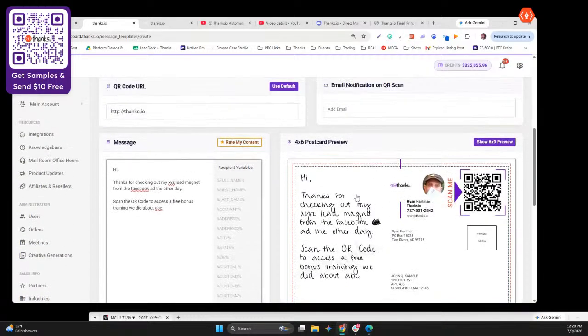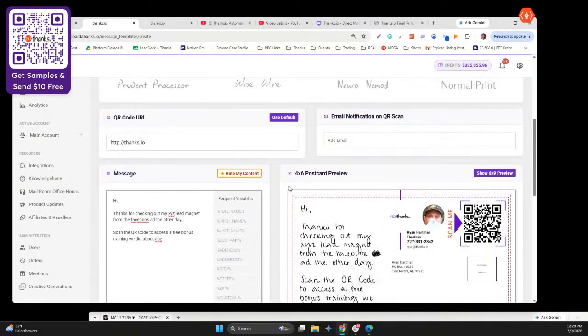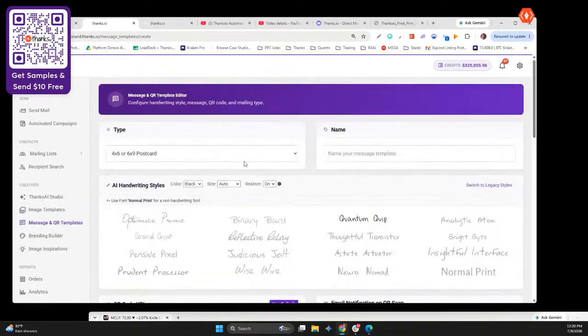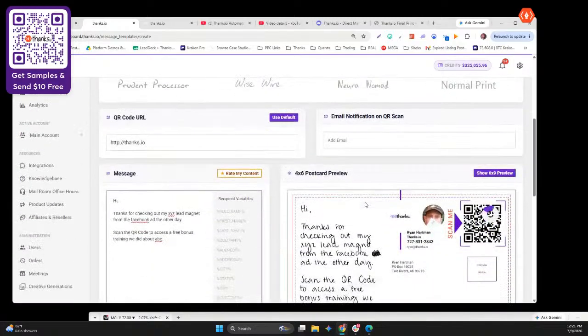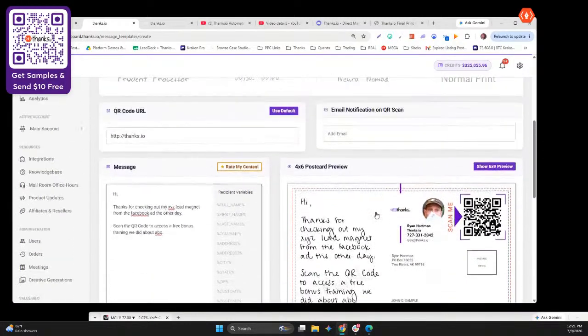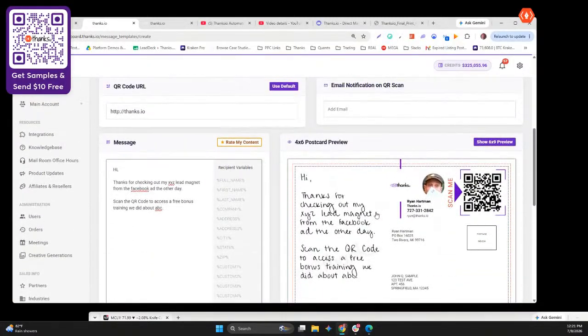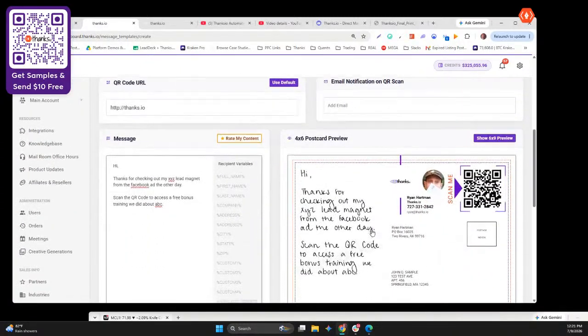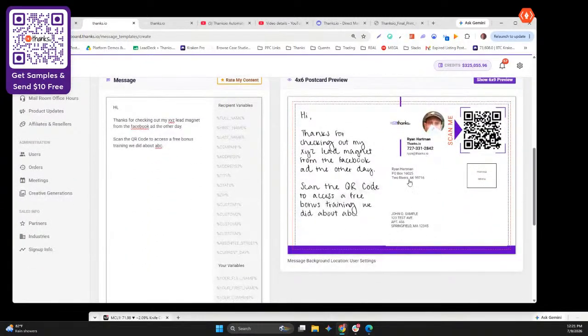Now, while we're looking at this, you're using the realism mode, right? Yeah, so you see that cross out right here? That's the realism mode. I can turn that off and it won't have crossouts. I would say that on postcards in particular, realism mode is probably less relevant, but it gets to be a lot of fun with our note cards and letters. So here's an example postcard with a QR code.